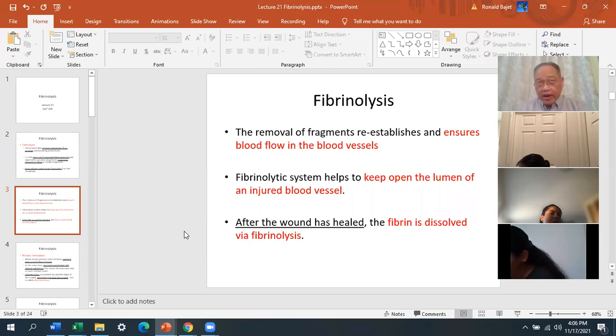Again, you've got your excess fibrin. The fibrinolytic enzyme plasmin will go ahead and clean it up. And the fragments will be taken care of by macrophages. Macrophages, like I said, they go around. They're the garbage trucks, remember? They go around circulating in your blood, and they pick up the fibrin fragments.